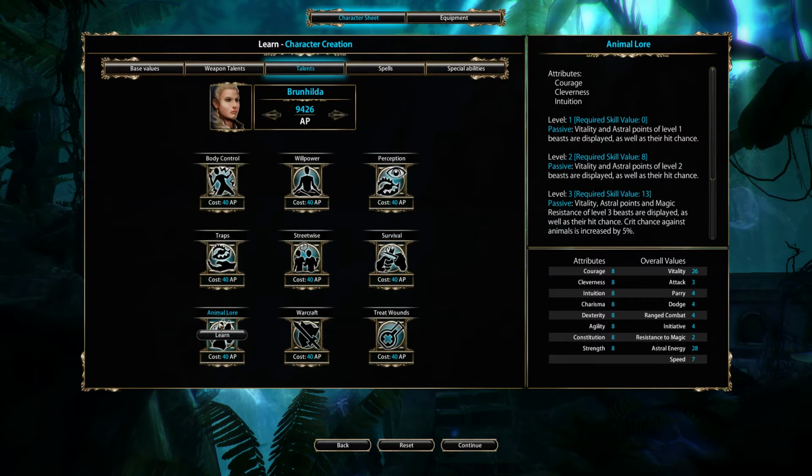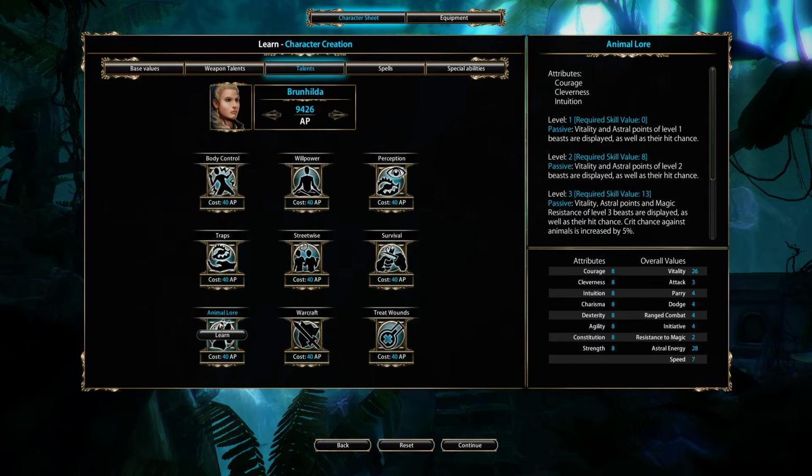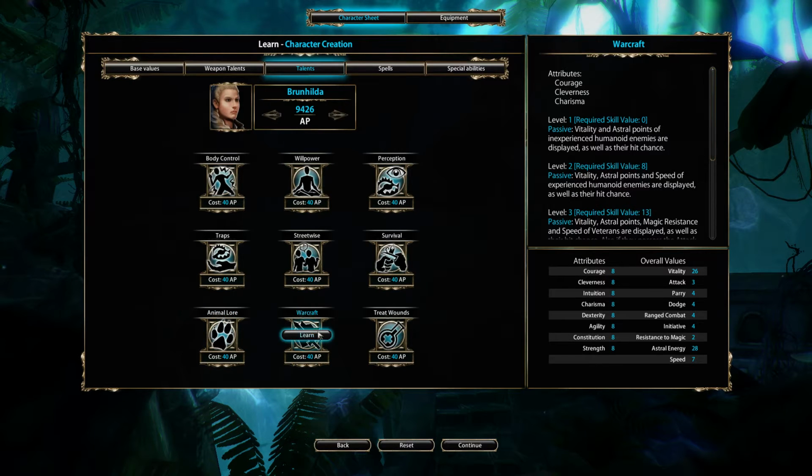Animal lore, you can basically spot details about an animal: chance to hit, vitality, astral points, etc. Later on you get buffs against animals. The higher your animal lore, the higher your skill is. Warcraft is the humanoid form of animal lore, with buffs and knowledge of humanoid enemies.